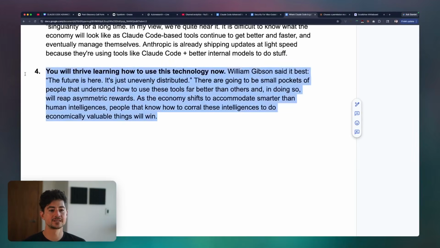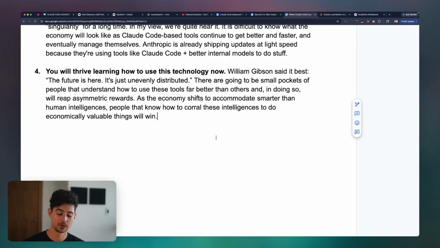And then the last thing I'm going to say is that the people that will control, not necessarily control, but have the most power and ability over the course of the next years are people that learn to use this technology now. You're part of a very privileged minority. And I don't say that in the political sense of the term, because I think that's all muddled up. But you're part of a minority of people right now that actually use this technology.